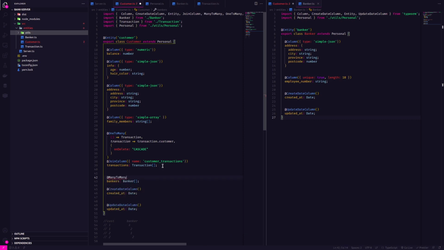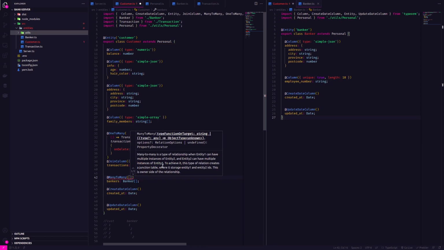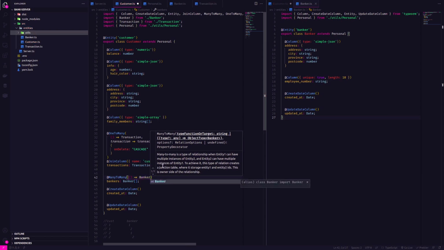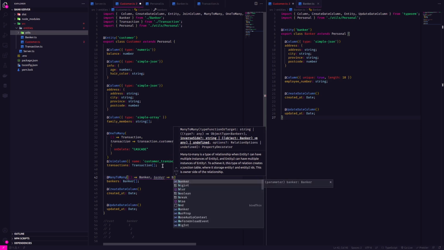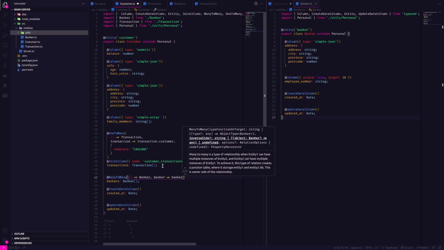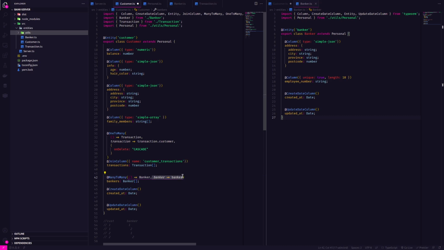Also the same banker. Banker can have also banker, but we don't want this to be in the same table, because we are going to create the new table.